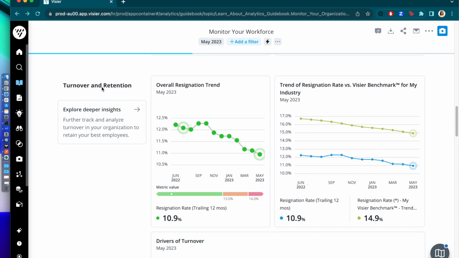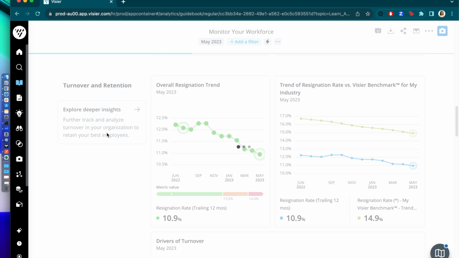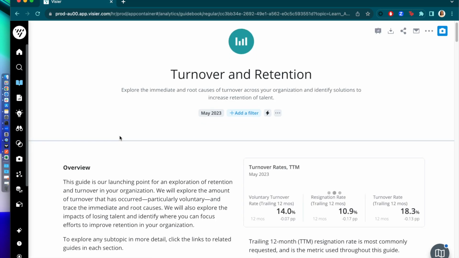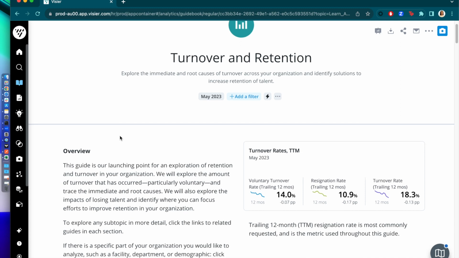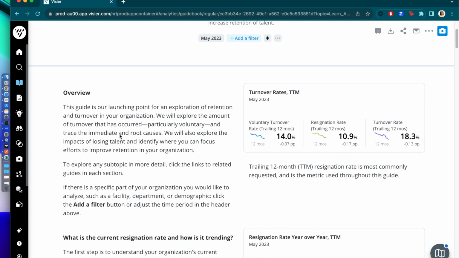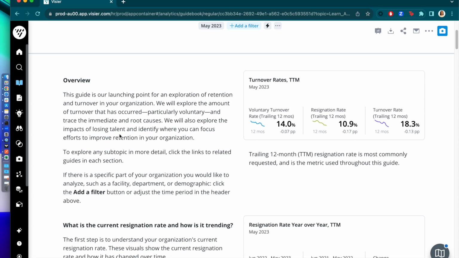Each of these sections also has the ability to link to another document, another analysis, thereby building sort of a web or library of content that you and your users can explore. And here's an example of a different analysis that is a little bit more text heavy, where you can provide guidance to your users on how to interpret the numbers that they see for their business unit and what to do about certain things that they see. So this is how we bring together data, insights, decision-making, and action, how we bring it to life for all users of Visier People.